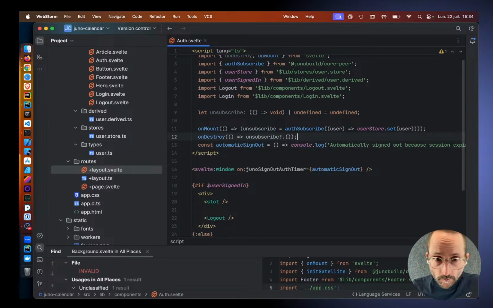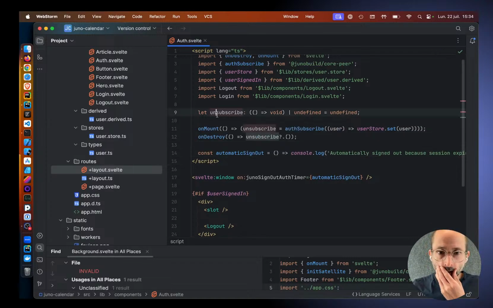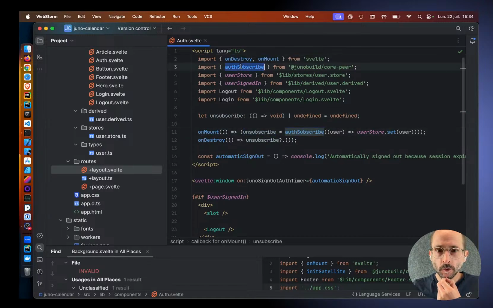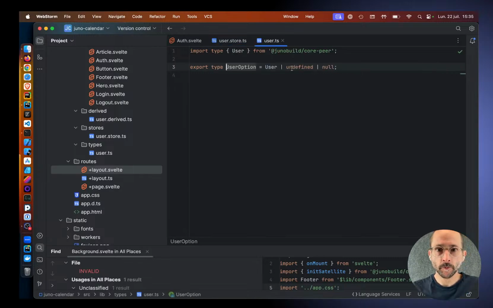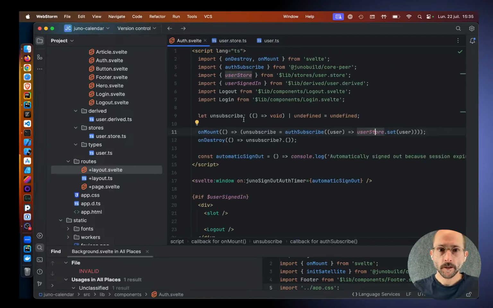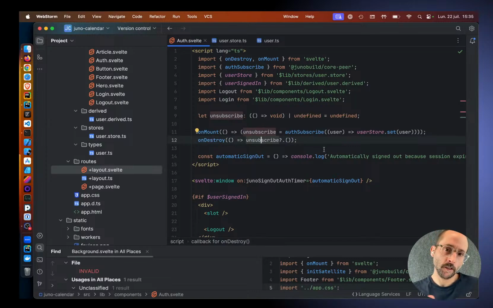When it's mounted, it calls that auth subscribe from the Juno library, and it sets the user in a store, okay? And the user option is either the user, undefined, or null. Likewise, on destroy, you use the callback and it kills the listener.